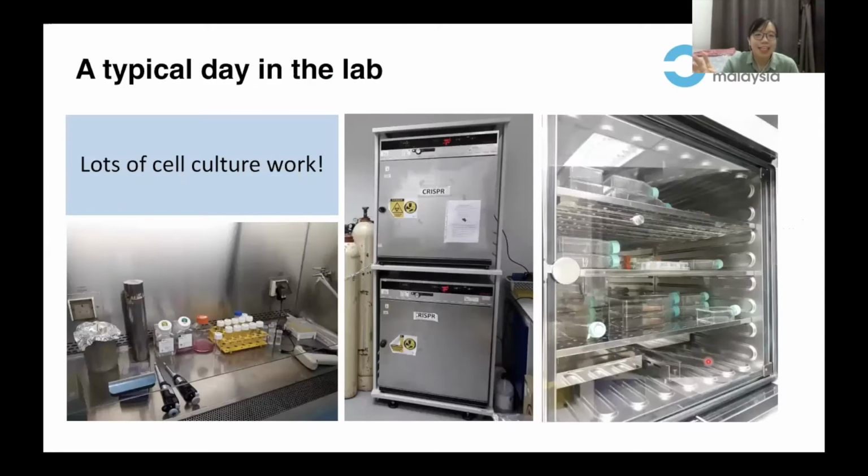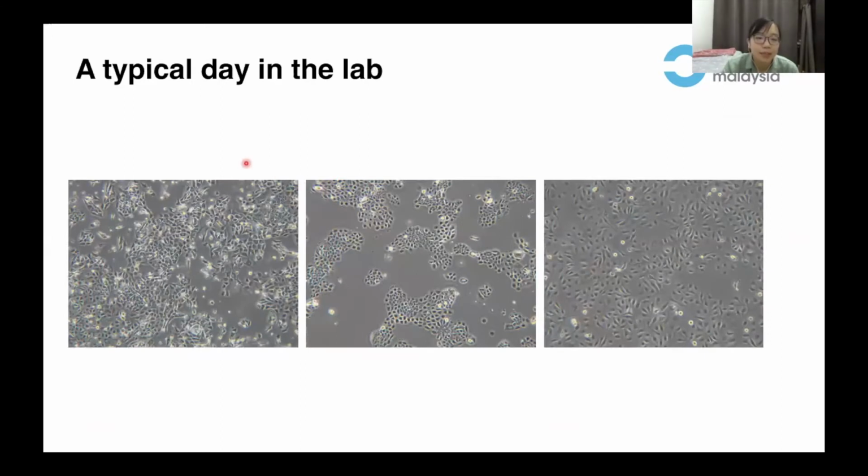Like I promised, I will wrap up with some images to show you what it's like working in Cancer Research Malaysia, and also what I do in the CRISPR team. For the CRISPR team, we do a lot of cell culture work. This is the biosafety hood, and these are the incubators we use to house the cells. You can see in each flask, this is where we grow the cells. I've also prepared some images of cancer cell lines. Doing cell culture work is like being a babysitter. You really have to understand the needs of all the different cancer cell lines.